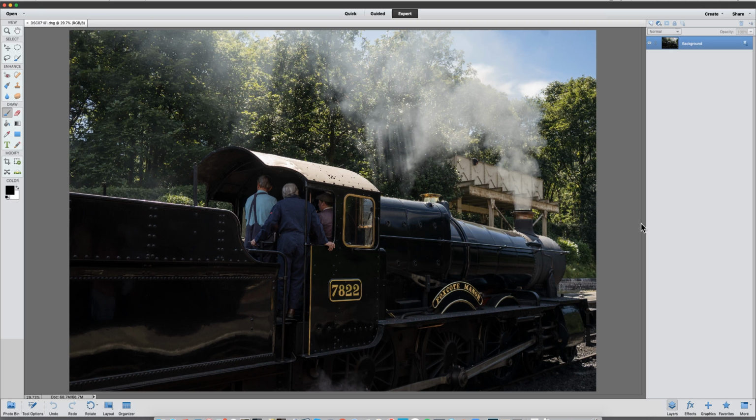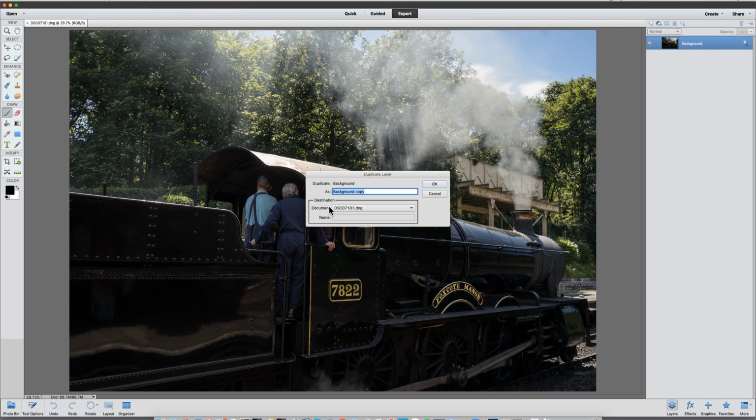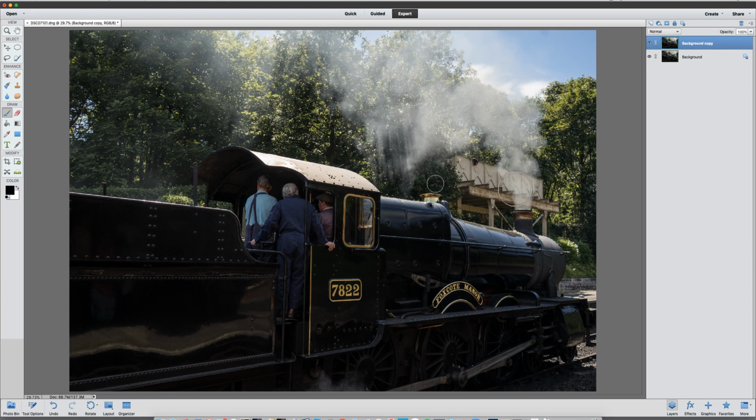So we've now gone into the house. Okay, over here is where we'll work with layers. Over here are our tools and just a normal menu bar like you'd have up along the top here. So the first thing you're normally supposed to do is create a duplicate layer so that you're not working on your original picture. So I've done that, and can you see now we've got 2 layers, okay?